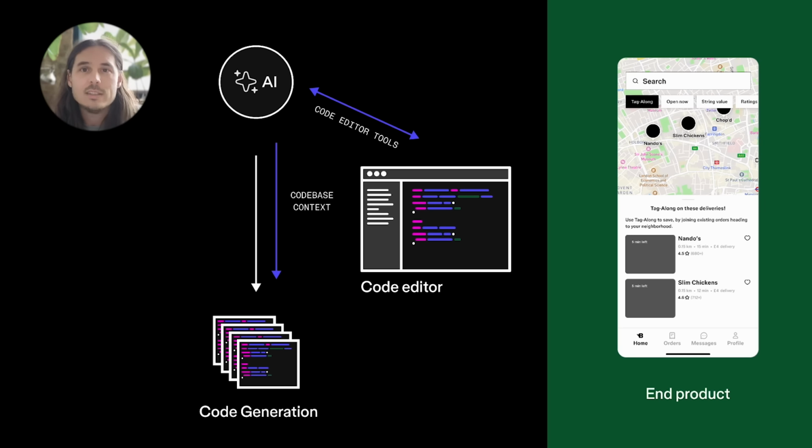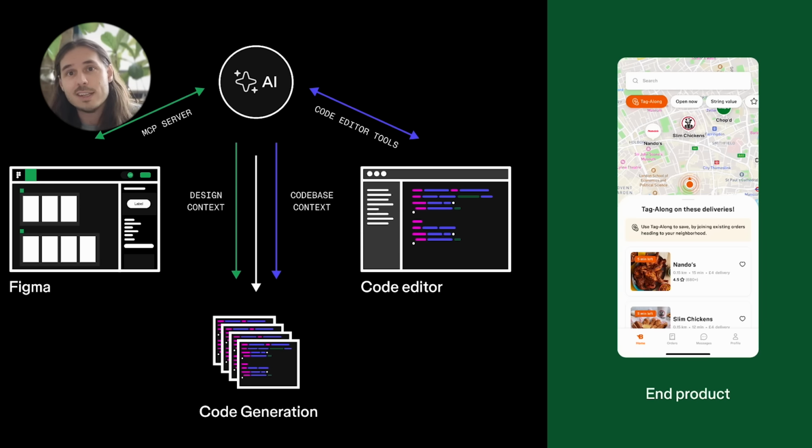And that's where agentic coding tools come into play. Whether this is something like Claude, Cursor, Copilot in VS Code, Windsurf, there's a bunch of different coding tools out there. And what they do is they provide the context in your code base, which is where you write your code, to the LLMs so that they write code the way you do. The only way an LLM is going to write code the way I write code is if it knows how I write code, right? And all of that information sits in the code base. Now, when we talk about creating code for a design, a huge part of that is understanding what sort of code you should be writing, right?